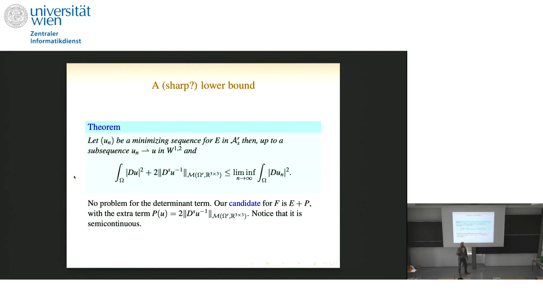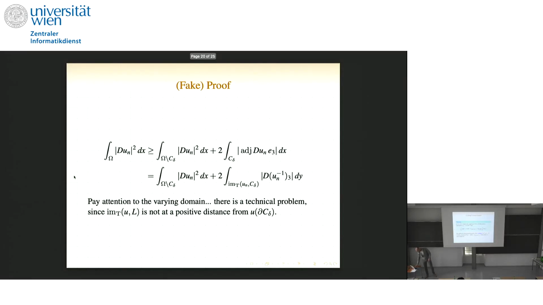So, what will be my candidate as relaxed energy? I will take just the neo-Hookean, and add this term given by the singular part of the inverse. Plus, this two is sharp. Well, indeed, it's a bit fake. It's the singular part of the third component of the inverse, and indeed it is concentrated on the topological image of the axis. Right, this is true?